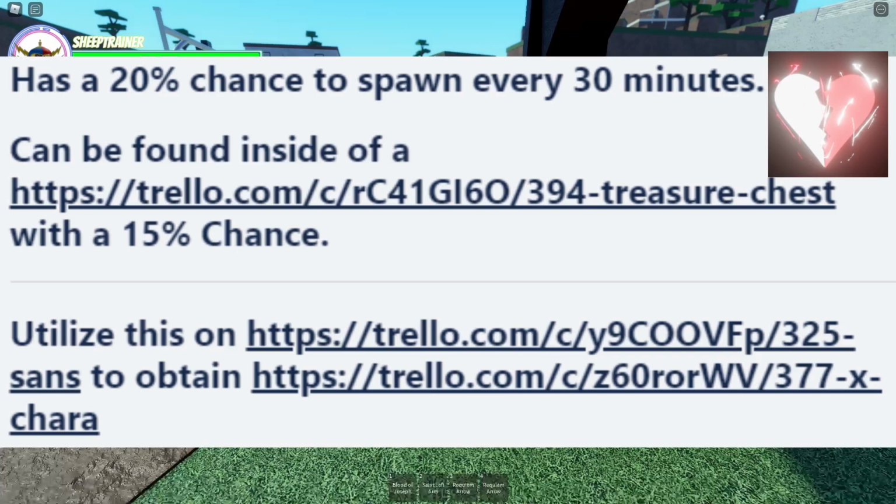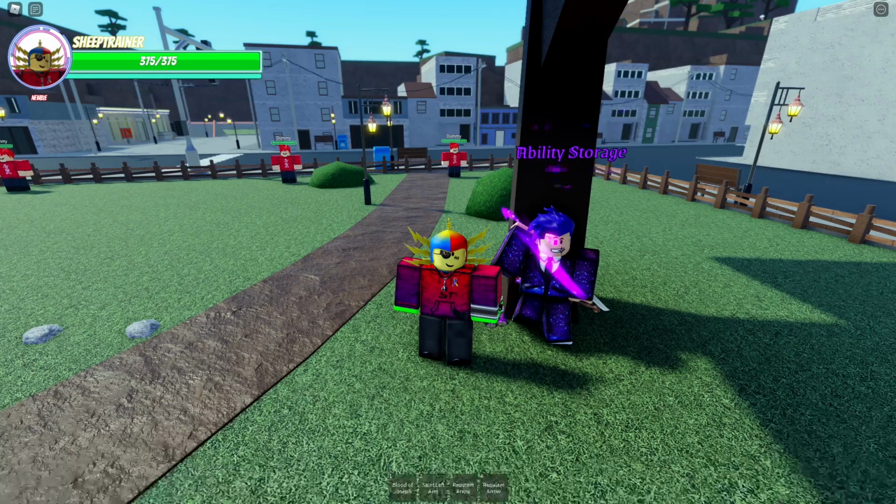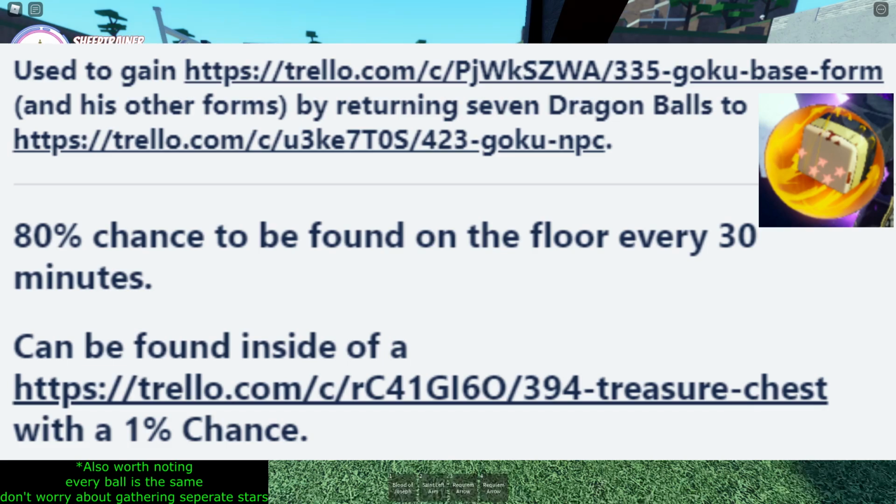Next up is the Excel, which has a 20% chance to spawn every 30 minutes or can be found inside a treasure chest with a 15% chance, which you can use on Sands to obtain Excara. Doubt I'm saying that name correctly. Next up is a Dragon Ball, which has an 80% chance to be found on the floor every 30 minutes or can be found inside a treasure chest with a 1% chance. You can use it after obtaining all 7, talk to Goku and summon Shenron to obtain Goku or get another wish to get other stuff, which we'll talk about later.